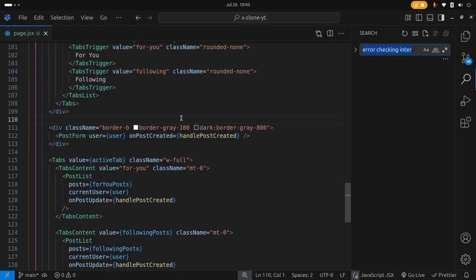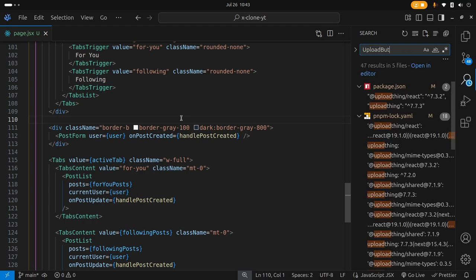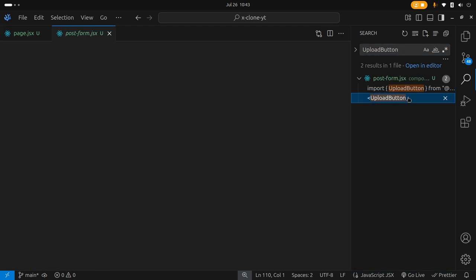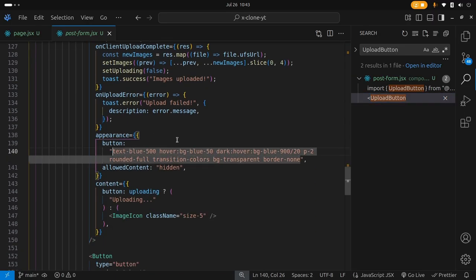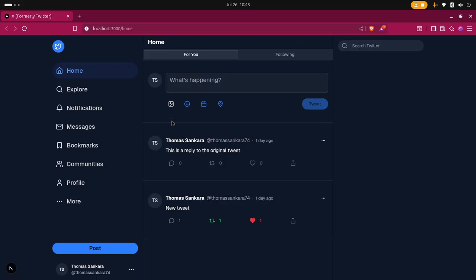And then let's jump into where we have our upload button. So let's search for upload button. I think that's what it is called. And then inside here, let's add an exclamation at the beginning of text-blue-500, which is going to make this style marked as important in Tailwind. So that now when it saves, it should update that class. There we go. So that looks much better.